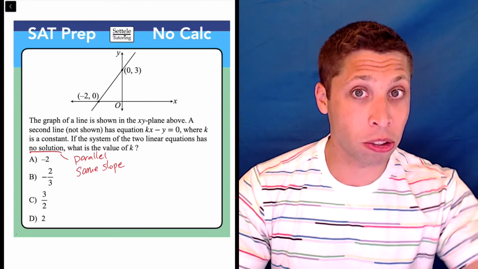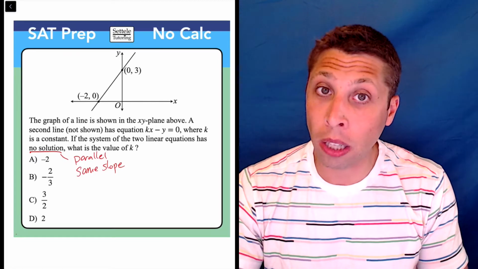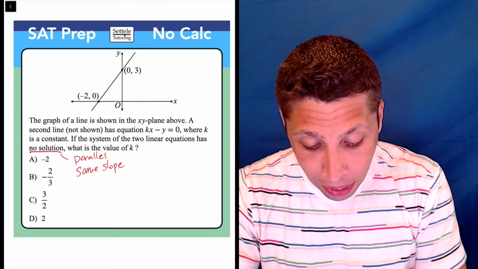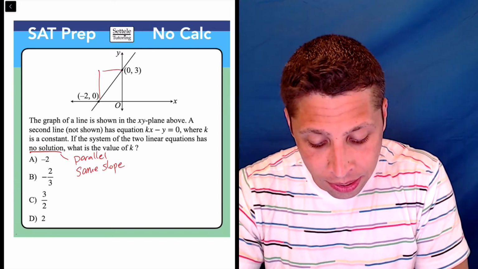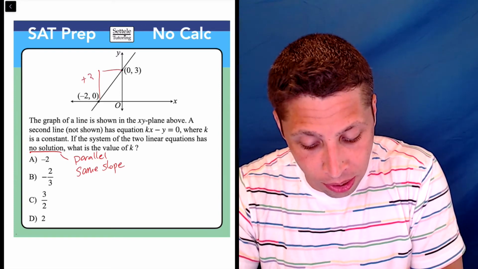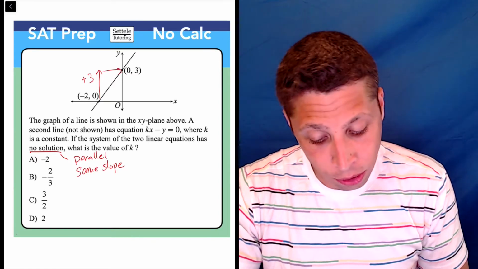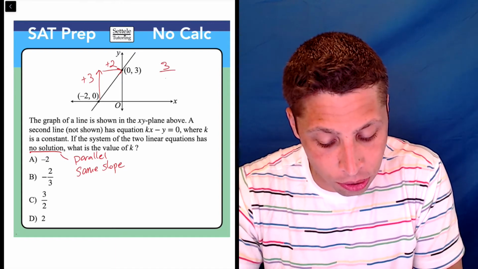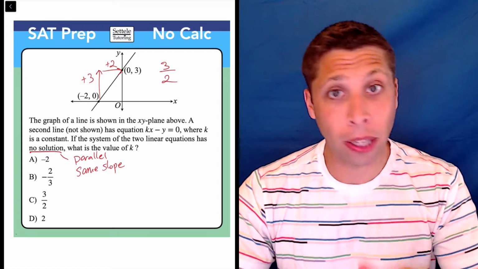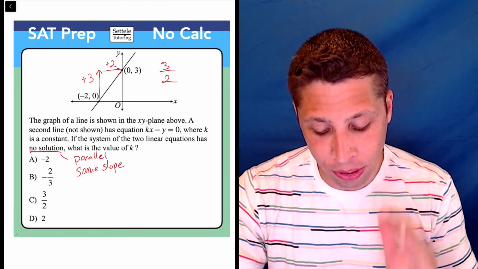Well, let's start with the slope of the line we are given in the graph. What is that slope? Well, we can do a little bit of a formula here if we want, but I would say this is a case where rise over run is going to save us. We rise from 0 to 3, so that's a rise of 3 up, and then we go to the right 2, from negative 2 to 0, so that's plus 2. So my slope here is 3 over 2. And again, we could plug this into the formula if we want. I'm just saving a little bit of time by doing rise over run. So 3/2 is my slope.